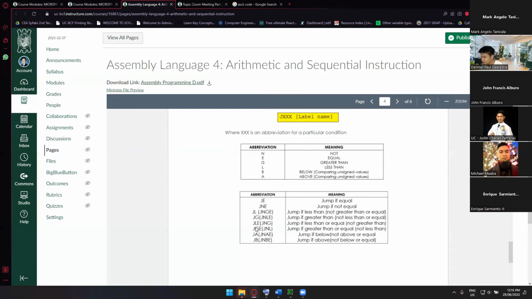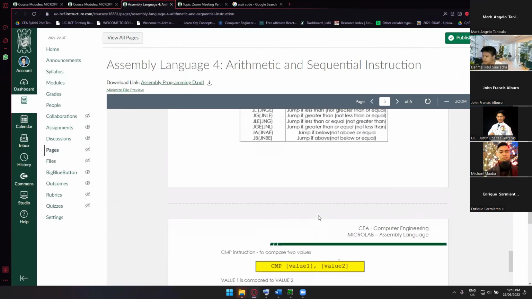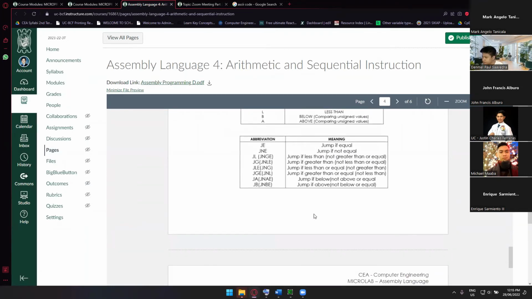Sorry, we missed the equal. JLE is jump if less than or equal, and JGE is jump if greater than or equal. Then we have JB for jump if below, and JA is jump if above. Are we clear so far with this one?